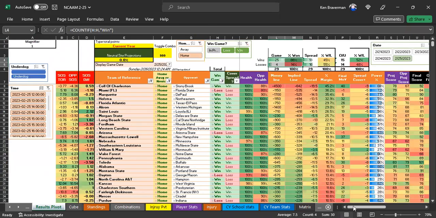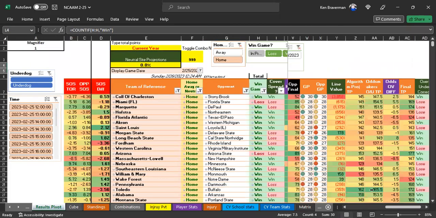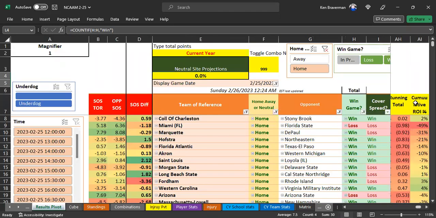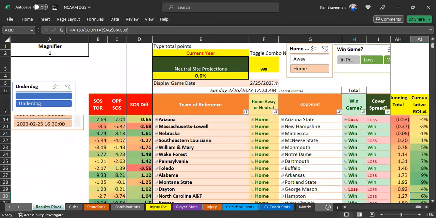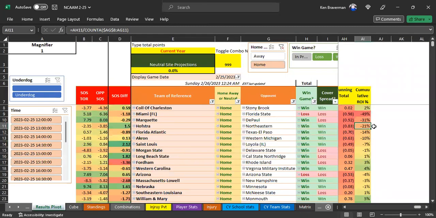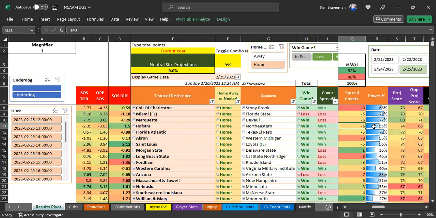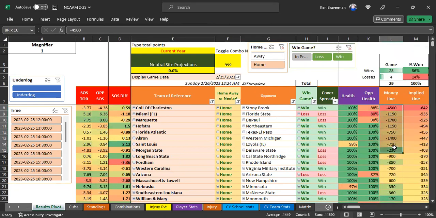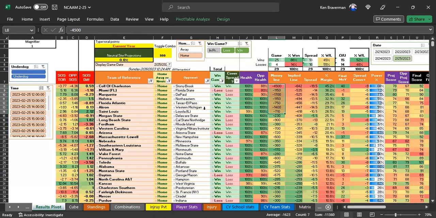How's our profitability? Let's look at how our profitability is because we also care about this cumulative ROI number. Notice this cumulative ROI number is not great because these lines are pretty awful. So our total cumulative ROI at the bottom in all of these games ends up only being 7%. And that's because a lot of the lines in these games are brutal, right? They're ridiculous lines you'd never bet here. Terrible, terrible, terrible lines. So the idea was to prune, but prune a different way.